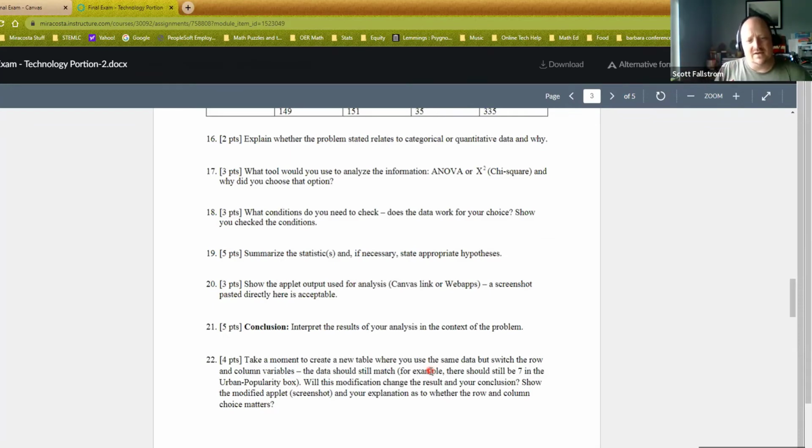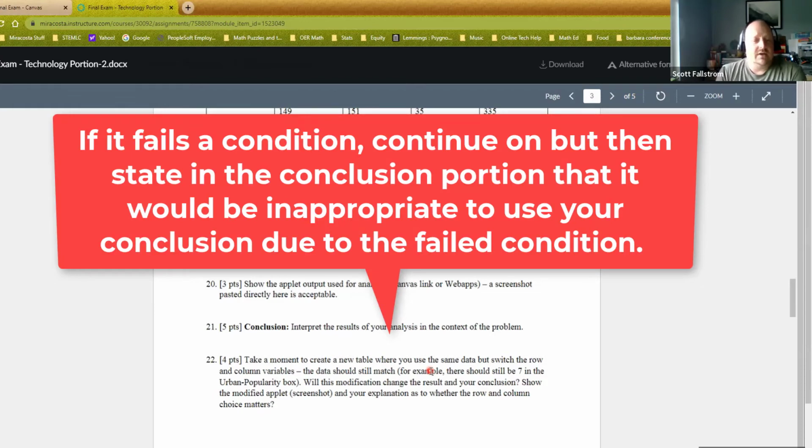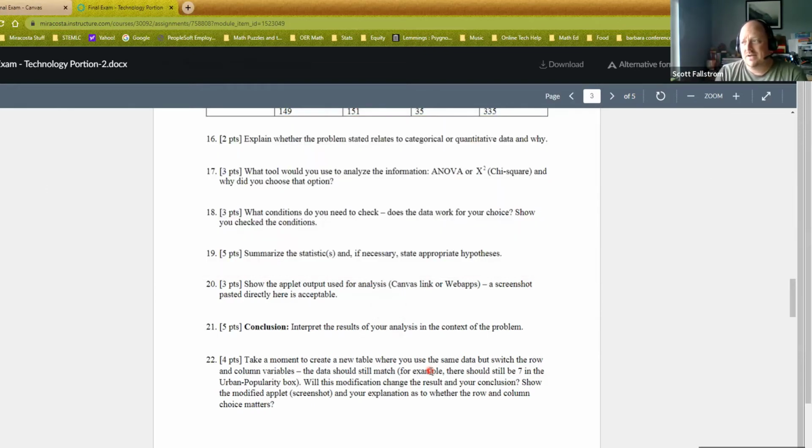Okay. So totally fine. And in all cases, make sure that you go down and do the analysis that you would come up with. And at the end, when you're looking back on it, you should say whether or not this is appropriate. At times you might say, hey, it failed this condition, but I want you to continue working everything through and then say at the end, I can't really give you a firm analysis. It looks this direction, but coming to that conclusion would be inappropriate.